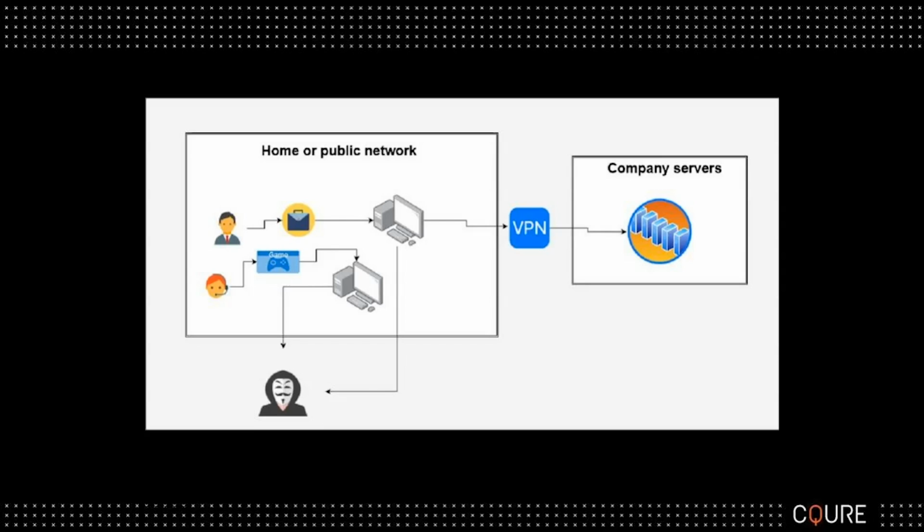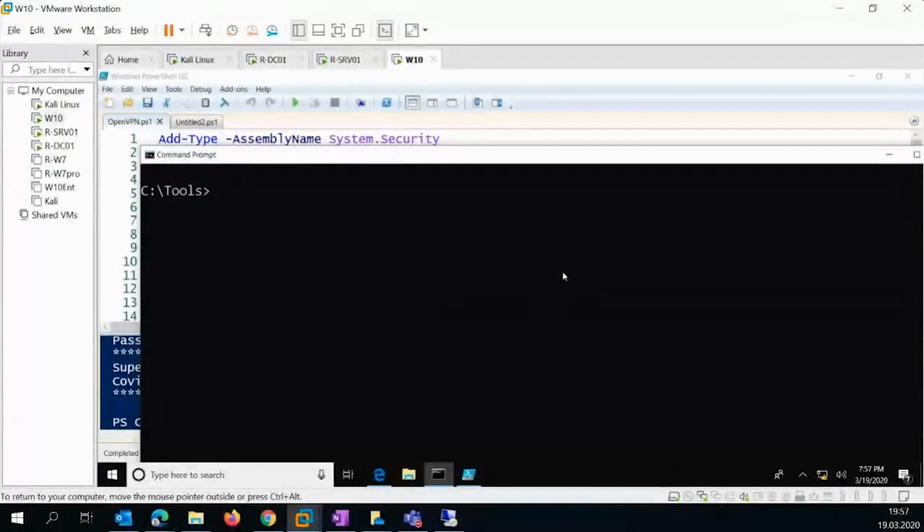Then you can expect someone to be able to connect from our computer that's connected to the VPN to get to the inside of the network and scan it or perform some other attacks. So let me show you my desktop, and let's go with the presentation of the attack.